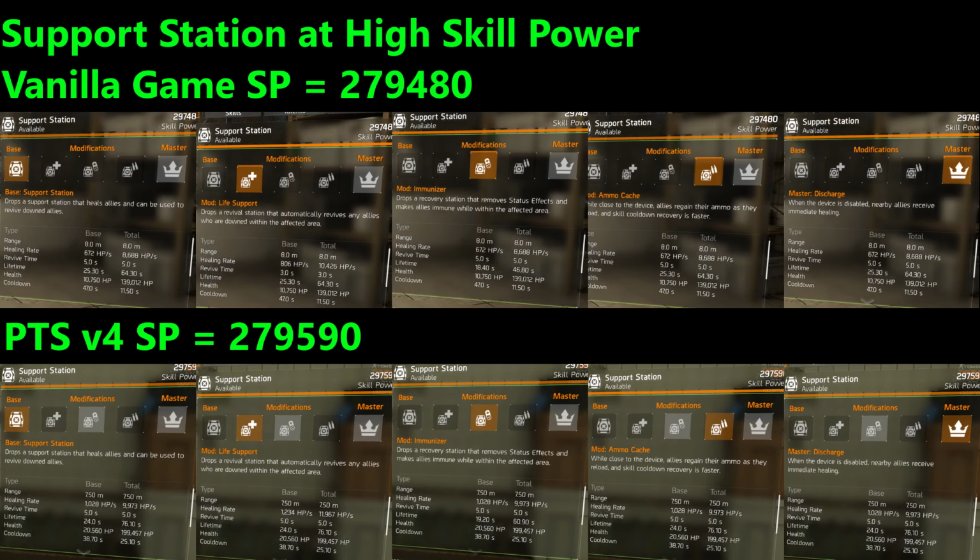Now, at high skill power, healing rates are higher across the board by about 11% when I was at 300k skill power. This is still a nerf because of the 36% nerf to all healing that was previously mentioned. The device lifetime and health, though, are significantly increased, but cooldowns are way, way longer.